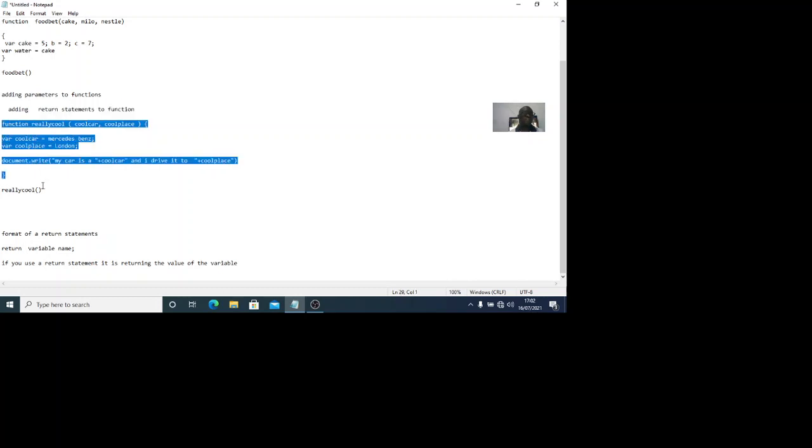This code here does not include a return statement, so I'm going to modify this code to include a return statement. But just take a critical look at this code. When we declared a function and we added parameters, a function with multiple parameters, then we give the parameters a value. Then we use the document object to print the value, to print what our code holds.